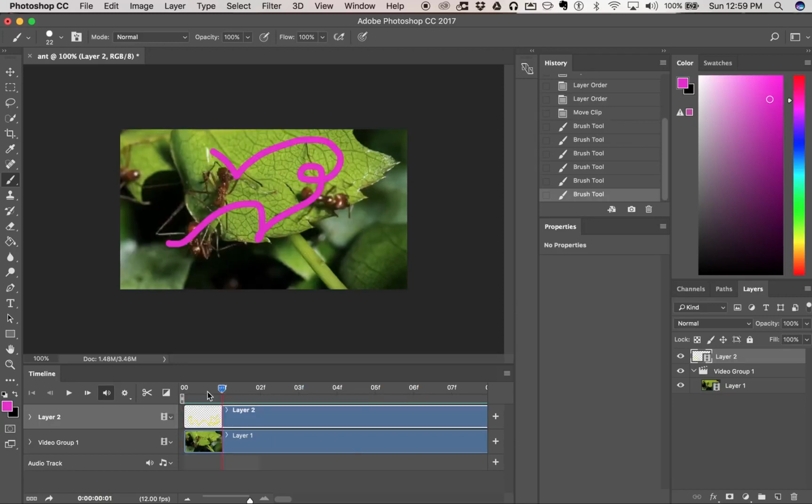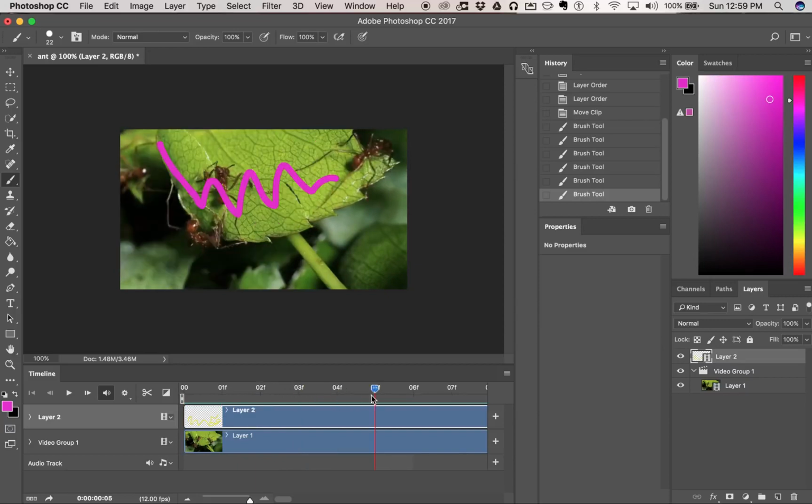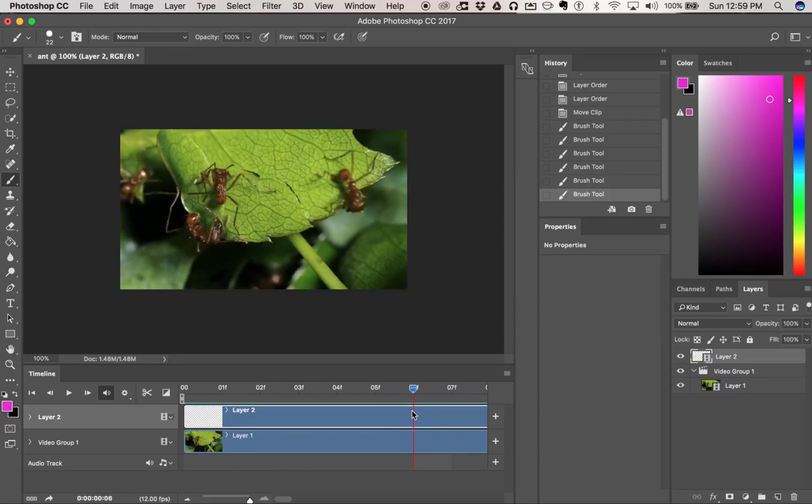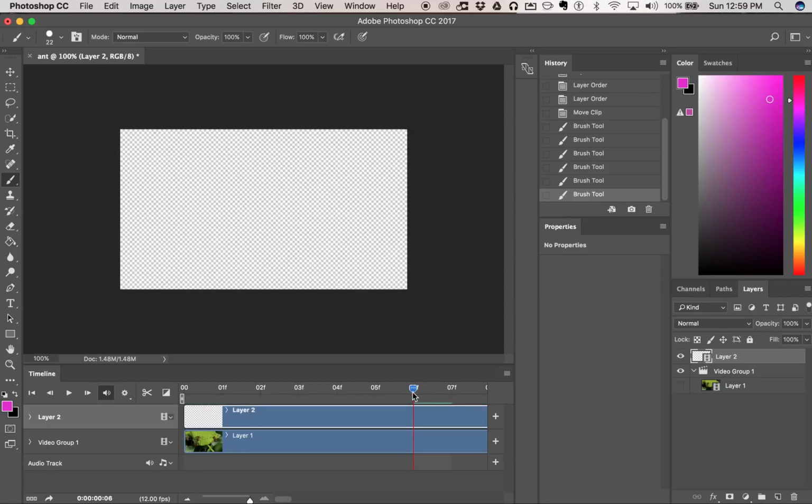Now I'm going to come up a couple more frames here. All right, that was the last one. Now, I can also do some destructive changing to my film. So right here, I'm on this layer. I'm going to turn this eyeball off here so you can actually see. So if I wanted, I can have this squiggly thing going on.